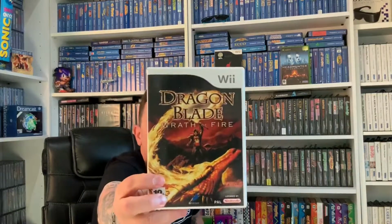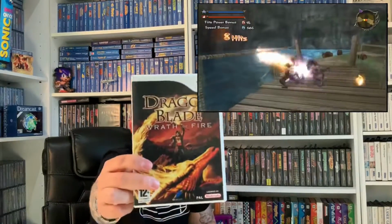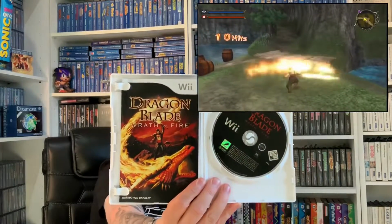They had a load of those games, and they also had, you guessed it guys, some Nintendo Wii games. And these ones are different. Well, one of them is a bit meh, but I bought them. These were £1 each. Oh no, I'm telling a lie, they were £1 each because they've still got the stickers on them. First up, we've got Dragon Blade: Wrath of Fire. Never ever heard of it. Looks an interesting one, kind of a bit Monster Hunter, sort of side-scrolling beat 'em up kind of game. But yeah, all complete.